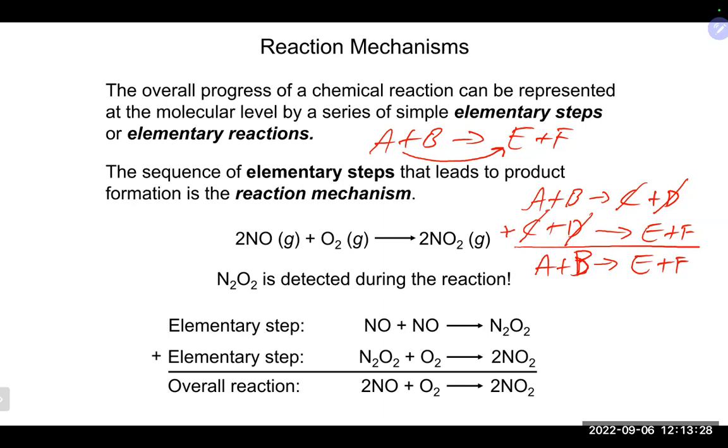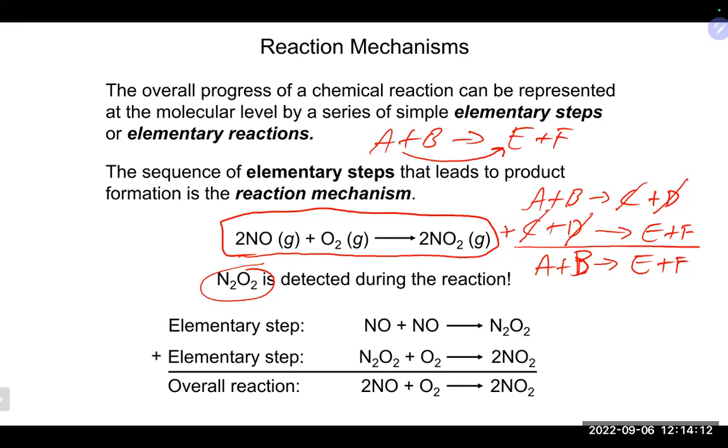Now, when we look at this reaction here, which is NO plus O2 makes NO2, during this process of this reaction, N2O2 is actually detected. But as we can see from the overall reaction, it is nowhere to be found. So that obviously means a couple of things. It means that somewhere along the process here, we have to make some N2O2, which is why it's going to be detected. And secondly, along the process here, that N2O2 needs to disappear by the time the reaction is done. So clearly this cannot be a one-step move where we go from reactants to products, because you have to account for that guy being made and going away.